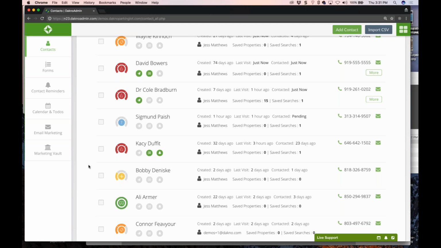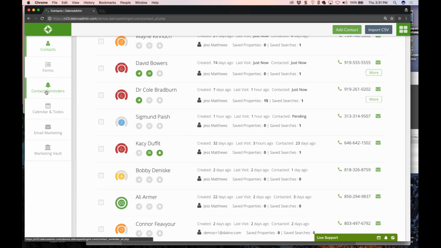Again, keep in mind, the system will automatically upgrade Bobby and then send you a notification that says, hey, we've upgraded him. And additionally, in that contact details page and that record of the activity, you will see that the system upgraded him from that monitor lead up to a pursue lead. So there's a lot of things that you can do with that.